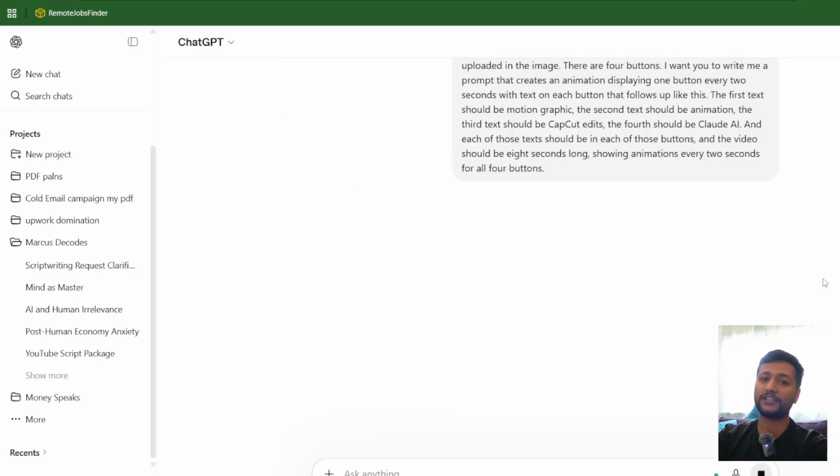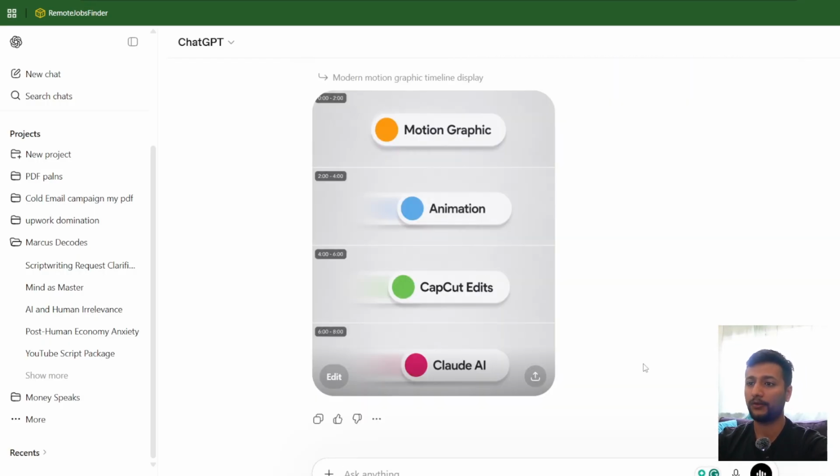So basically, I just gave a prompt to ChatGPT. I gave the image. Okay, this is what it gave me. So I wanted it to write me a prompt, but it generated an image. That's fine. So what I'm going to do is ask it to write me a prompt that I can give to Claude in order to generate a video similar to this. It should be an 8 seconds long video with good animation. Tell Claude to use Remotion skills in order to do this.